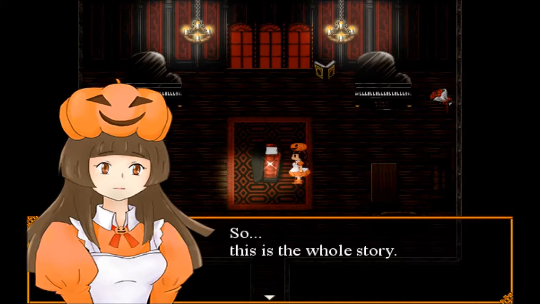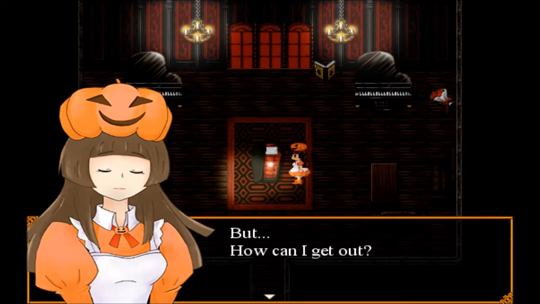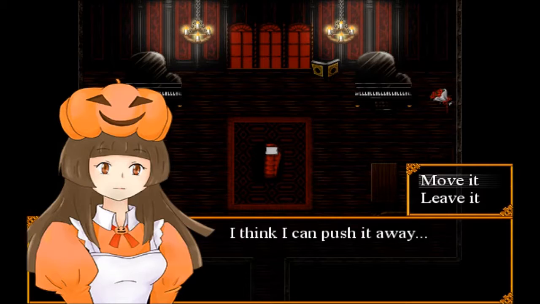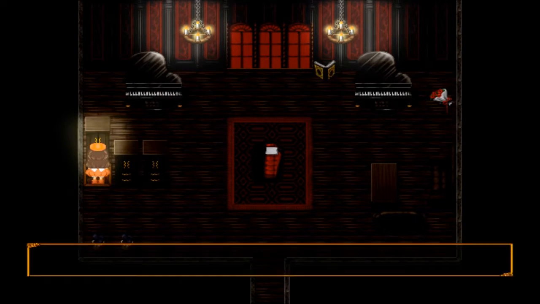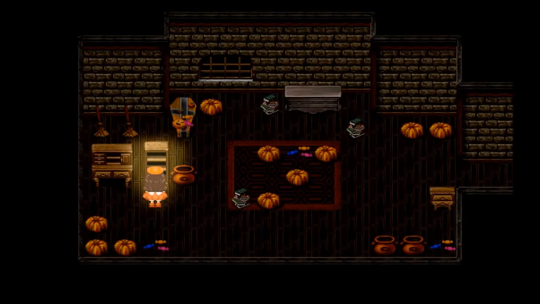So, this is the whole story. A cursed prince? It's just like something in a fairy tale. In this house, it was just a party that they wanted. But how can I get out? She said stay. I mean, she said yes, but she still wants to get out. I think I can push it away. Now we'll go down. It's kind of weird that she said yes and yet she's still looking for a way out. Going down, yes. Okay. Nothing else different? Guess not. I guess we'll just click on a few things.